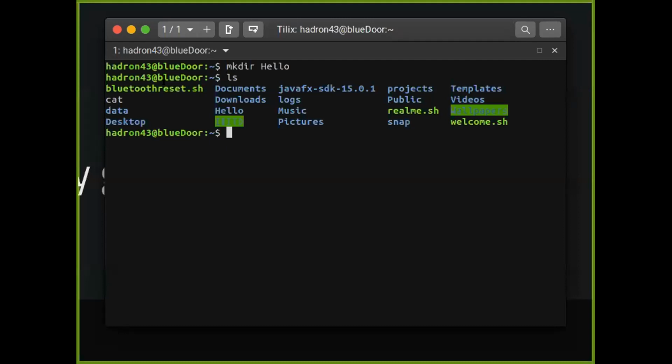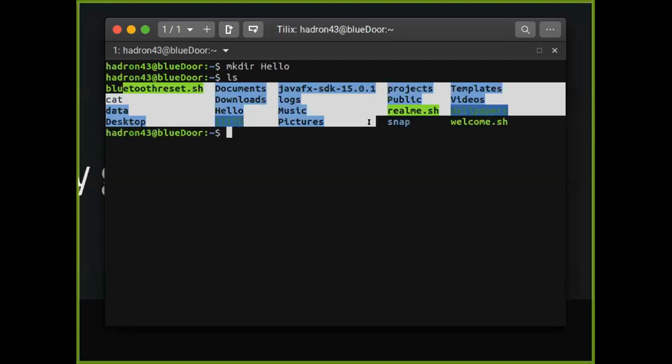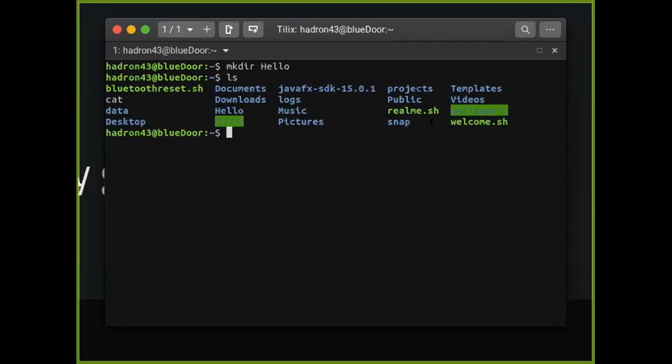I did an ls command, and you can see all the files that are there in my home directory. I just want to move to the hello folder that I created. Here it is, you can see it. For that, there's a command cd. So cd space hello, the name of the folder. If you don't want to type the full name, just type H and press tab, and it will auto-complete it for you. If you cannot do this on your system, just forget it for now. Learning is more important; you can try this later. This session is recorded. So cd hello, and now you can see that I'm in the hello directory, which I created right now.